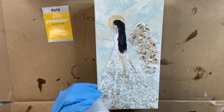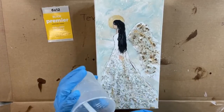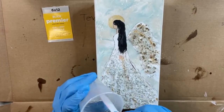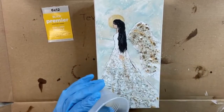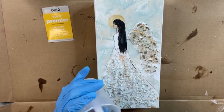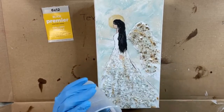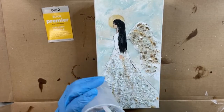3 minutes. So when you're mixing, you don't want to beat it to death, guys. You want to just stir slowly, scrape the sides and the bottom so it all gets mixed really nicely. And that way you don't have a hot mess in the end.